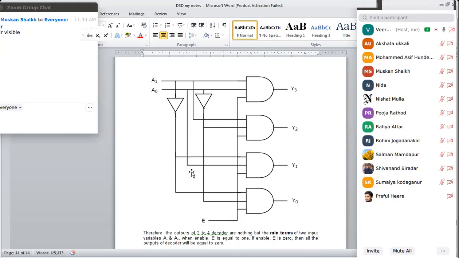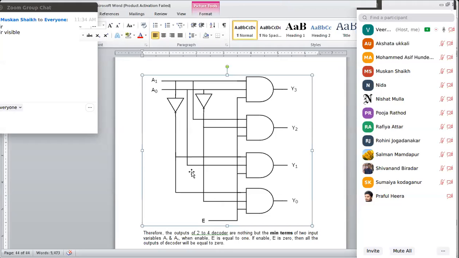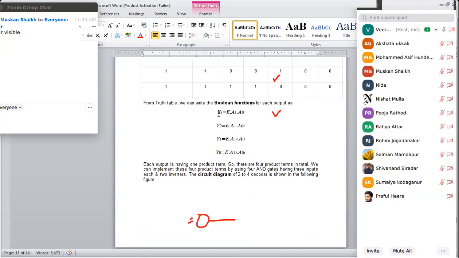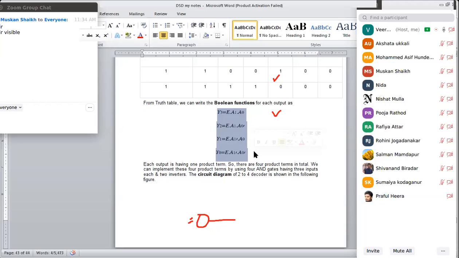So this is a model of AND gates designed for a 2:4 decoder. Here, let us consider E a continuous line for all the AND gates. As we have four Boolean functions, in every expression we have the variable E, and that should always be equal to 1, right?